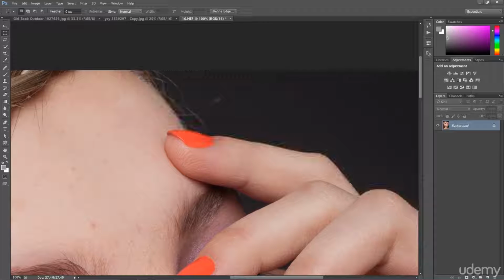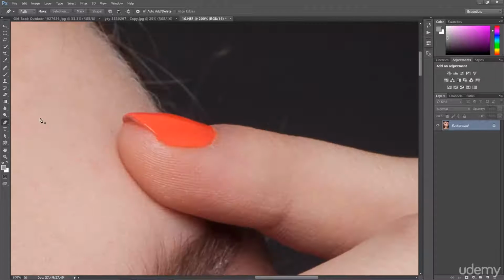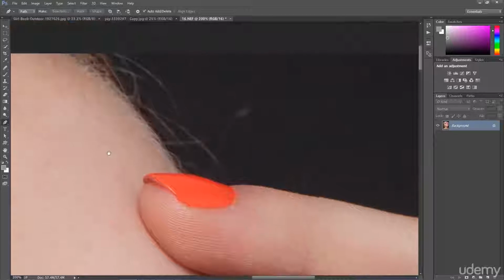So I'm going to switch to the pen tool once again. I'm going to zoom in quite a lot and make a selection in the area I really want. The only thing I'm doing is placing points at a very small distance one from another to do a selection.